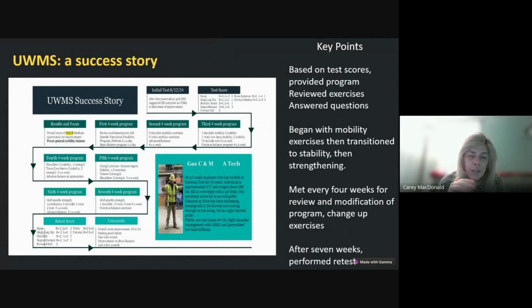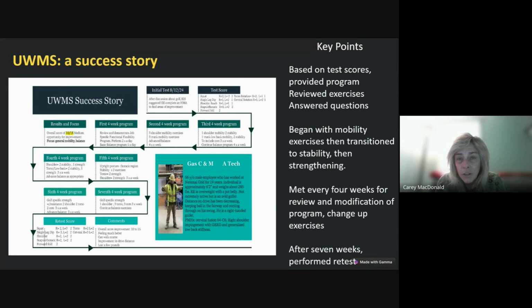I just wanted to give a success story, and I know that you can't read this little chart that I have going on, but what I did was I took one of the first guys I did a movement screen on. He's actually one of the safety advocates. He is an avid golf player, but he's had some injuries, he's had some surgeries, he's kind of overweight. But he's like, hey, how can you help me? He wasn't so sure initially if I could, but he asked how I was going to help him. So based on his test scores, I provided a program.